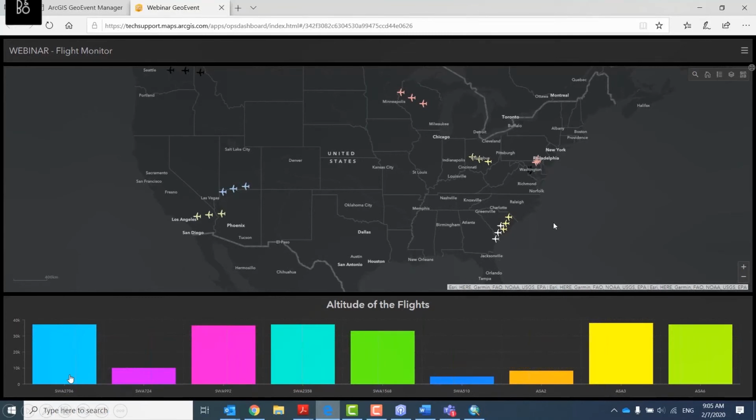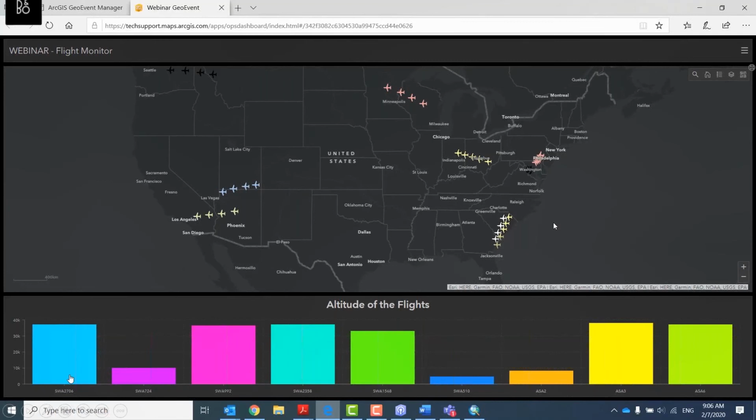So from this demo, we can see the real life scenario that we see every day and how GeoEvent capabilities are achieved. So at the beginning of the demo, we can see that the data ingestion took place, and then we apply real-time analytics, right? Using GeoEvent, you can focus on what is important to you by maximizing the real-time analytics using filters and processes that come with GeoEvent.